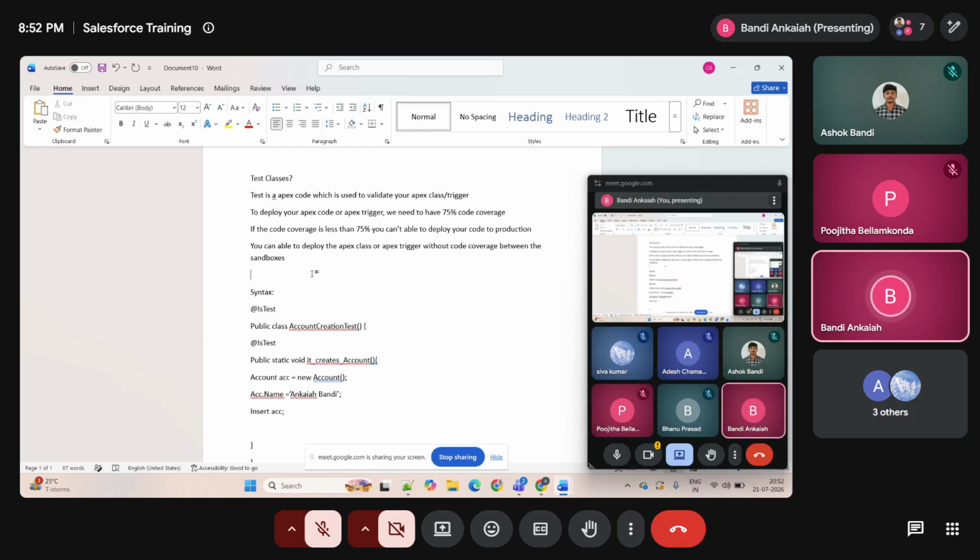It won't consume the Apex code limit for your organization. So the class which is annotated @isTest, those code lines will not be counted against your organization Apex limit. Okay. So every organization has some limit.